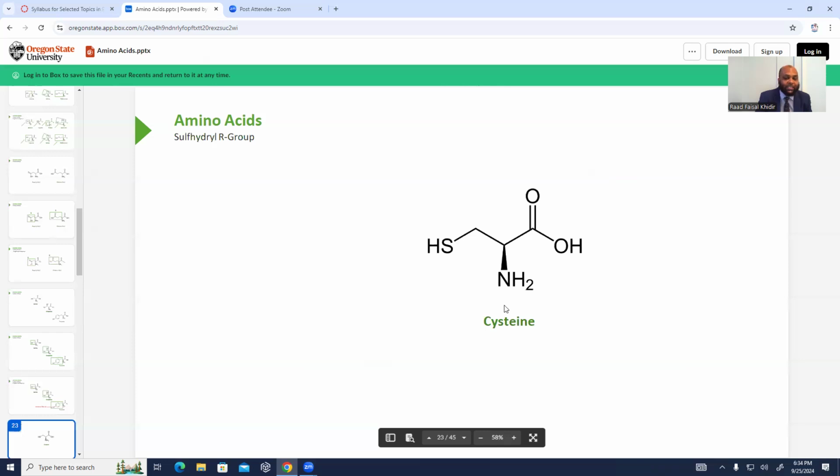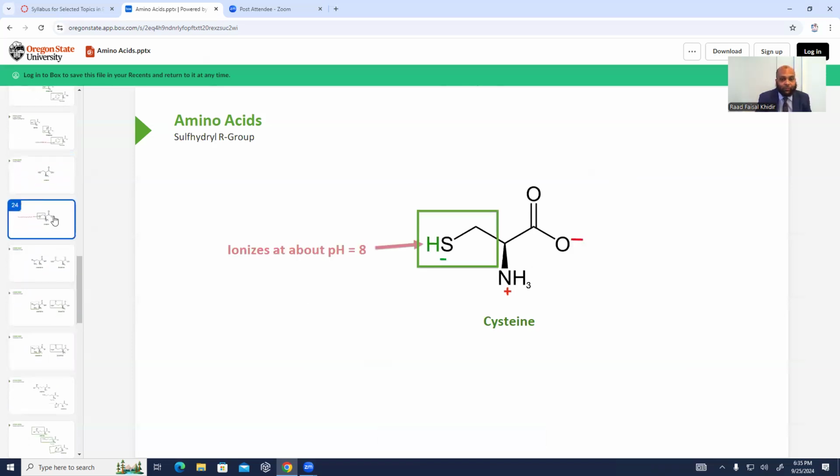Okay, now remember cysteine. What is so unique that you need to know about cysteine? It is important for making what kind of bridges? Disulfide bridges. That's for the DNA that causes the DNA to cross-link. And it ionizes at a pH of 8. So it gets a net negative charge. If you put this amino acid at a pH of 8, the O is going to be minus, the hydrogen proton is going to be plus, and the S is going to be minus.